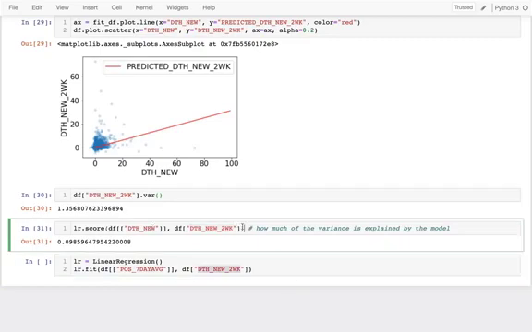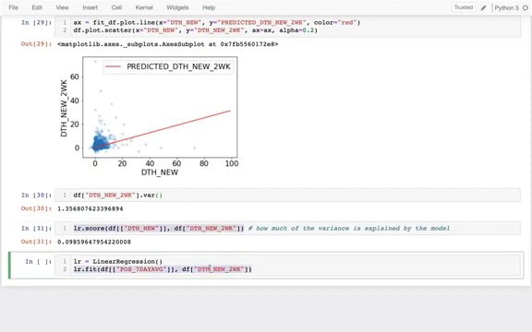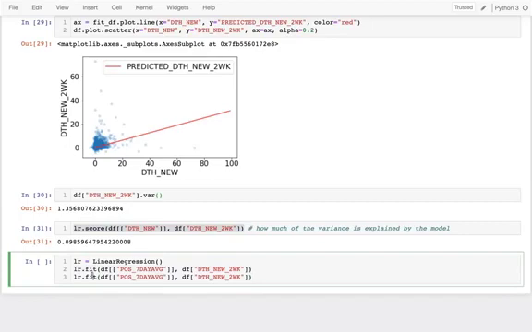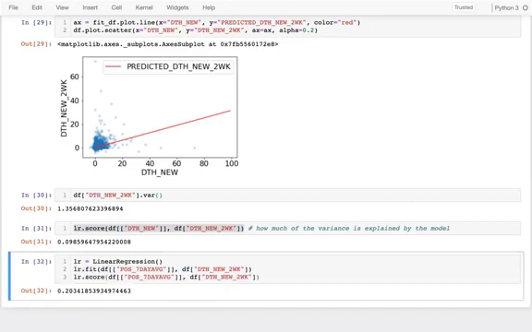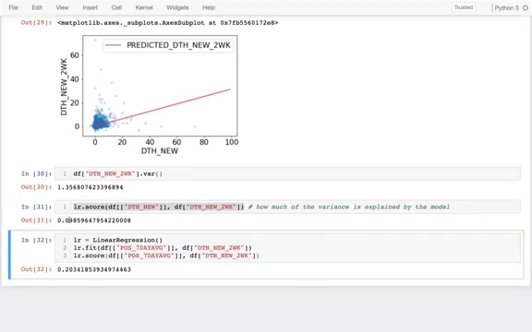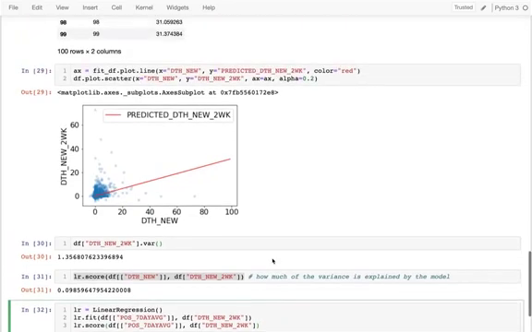And maybe right away I'm just going to score it as well. So maybe I'll just copy this and then score it. And I can see it's doing quite a bit better. Instead of explaining 9% of the variance, I'm explaining 20% of the variance. If I was explaining 100% of the variance, well, that would be very remarkable, because every point would be exactly on that line. Let me try to plot it just like I did before.